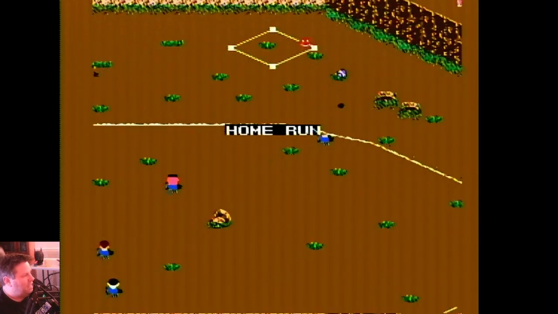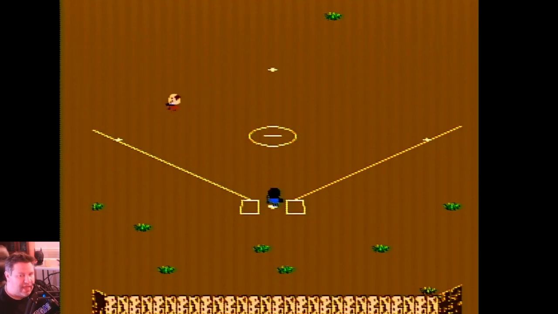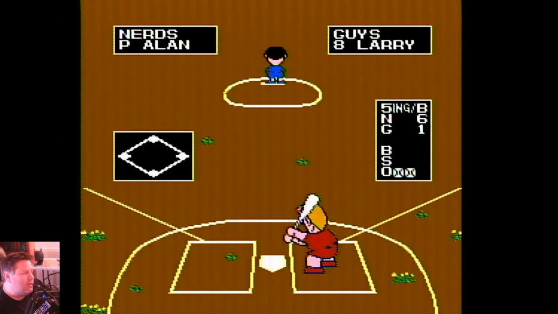That ball just made it out of here. That looks like it was right on the line. I don't know what the rule is for that. I know fair foul, if it hits the line, it's fair. But home run line, I don't know what the rule is on that. Might not be a home run, but it goes over.